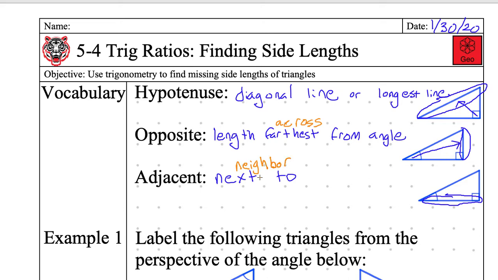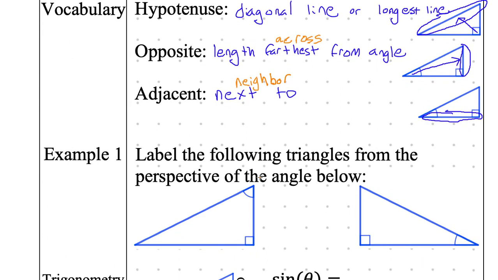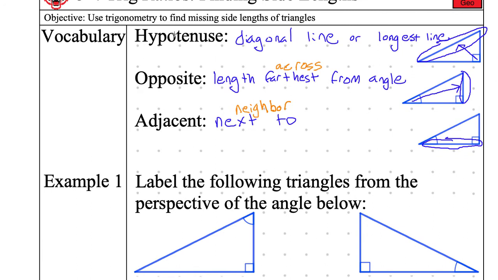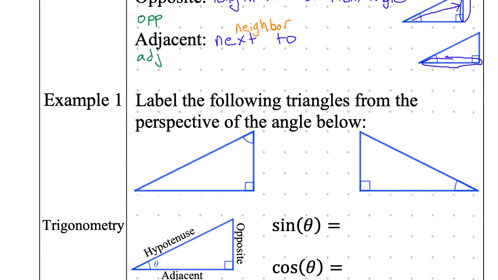All right, so let's practice labeling the adjacent, hypotenuse, and opposites. These are abbreviations, by the way. Whenever I do hypotenuse, I'm just going to do the first 3 letters. So HYP for hypotenuse. We'll say OPP for opposite and ADJ for adjacent. So that's how we can label this diagram a little bit faster without writing out the whole entire word. And trigonometry is the unit of abbreviations, so that's a good little intro.